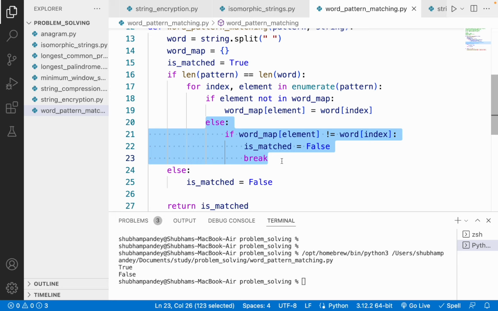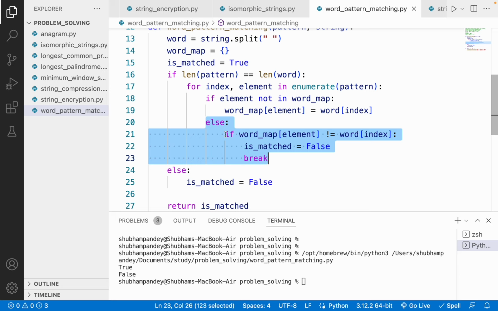And we also have to see that once an entry for the character is created along with its corresponding word, that should be followed throughout the pattern. So here in the else check, we are making sure that for that element, its value should be equal to the word that we find in the list of words at the same index.